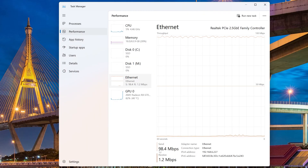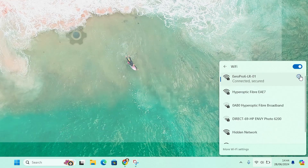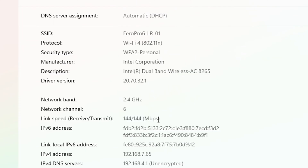The second thing I'd check is the network settings within Windows itself. Whether you connect with an ethernet cable or over Wi-Fi, you should check what the link speed is — the speed that your computer's network is actually running at. To check this, click the network icon in the bottom right tray, select the network, and click on the eye icon. This opens a network properties box; scroll down until you see the link speed option. If it's below what you were expecting, the problem might be a Windows issue, or a bad cable or other hardware problem.